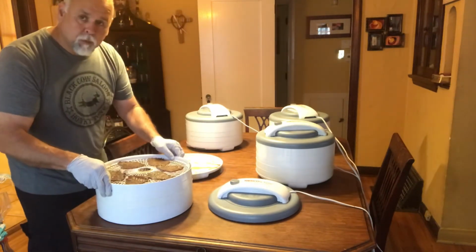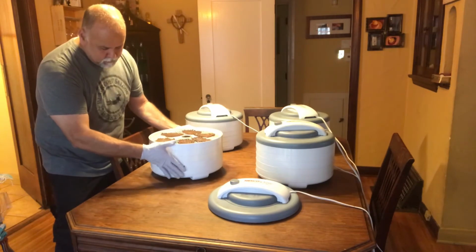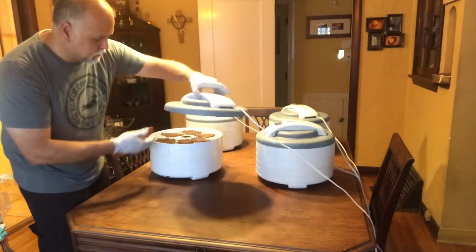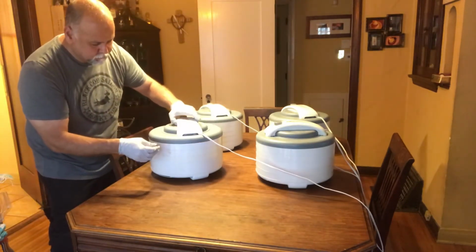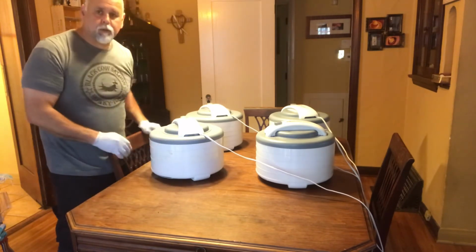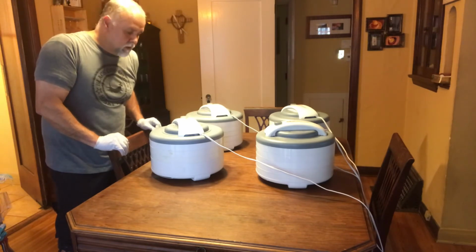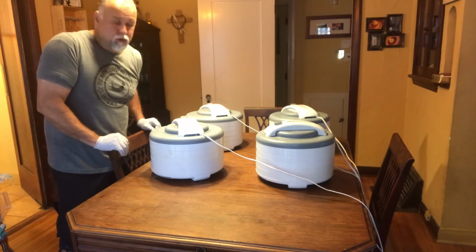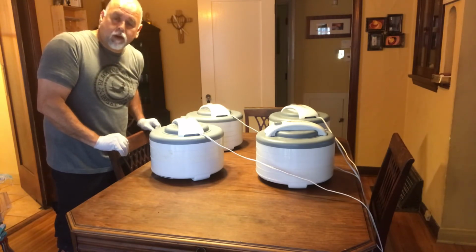These are in-home machines. The heat distribution is not as even as I'm sure the commercial machines are, but by doing this, it seems to always come out even. All right, so that's how you rotate it about halfway through the dehydration process. We've got about another hour and a half, maybe 2 hours at the most. I'll come back and check it, and when it's done, I'll show you what the finished product looks like.